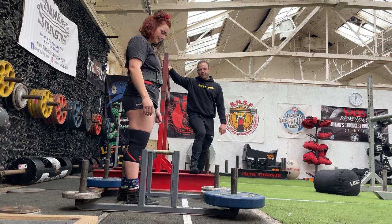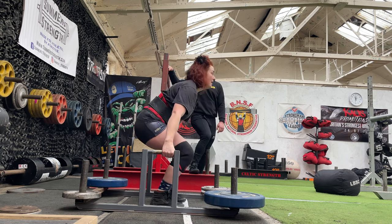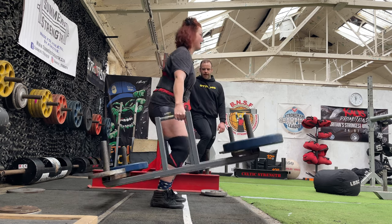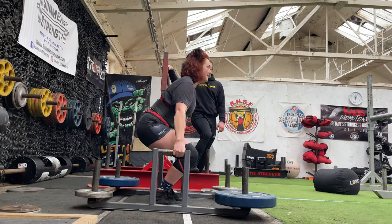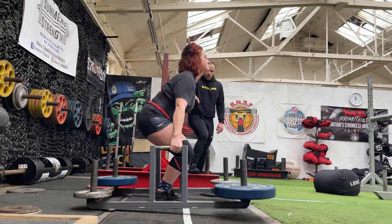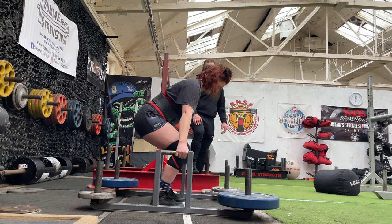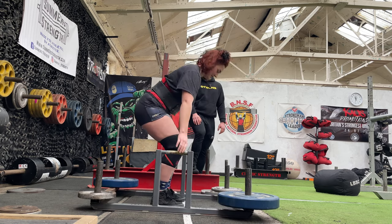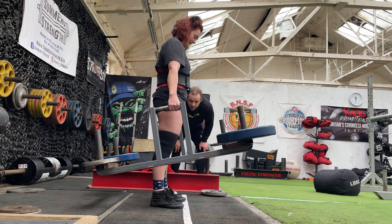Can you do a set of five, just deadlift, and don't look where your feet are? I just want to see if your foot position changes over the course of the set. That's better. That's better. Hold it, put it down to the floor. Go again, one more. Put it down.